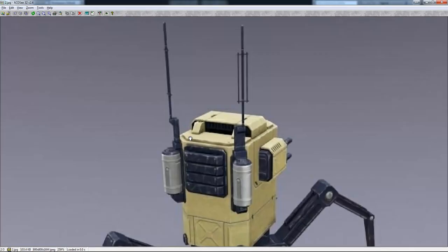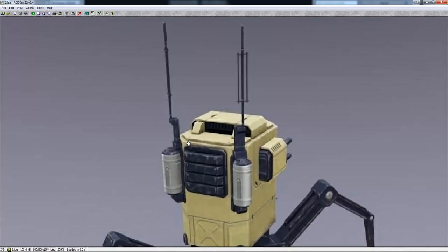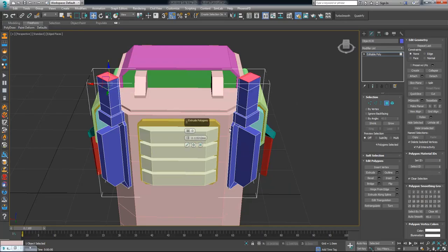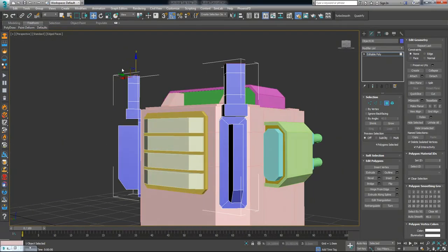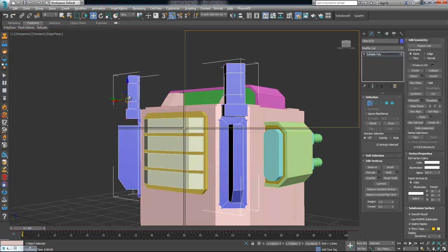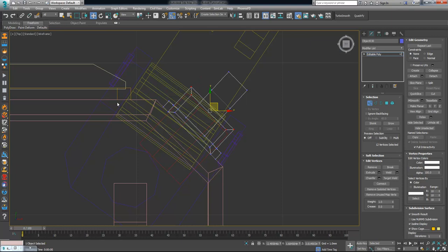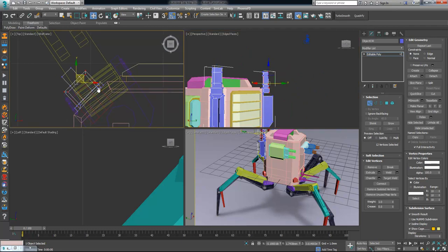Let's extrude. Actually, I guess I scaled it too much. Let's extrude it. And again. I guess I'm gonna move it a little bit right. Let's see where my object is. I guess I'm going to move it like this. Also, I'm gonna move it like this. Okay.